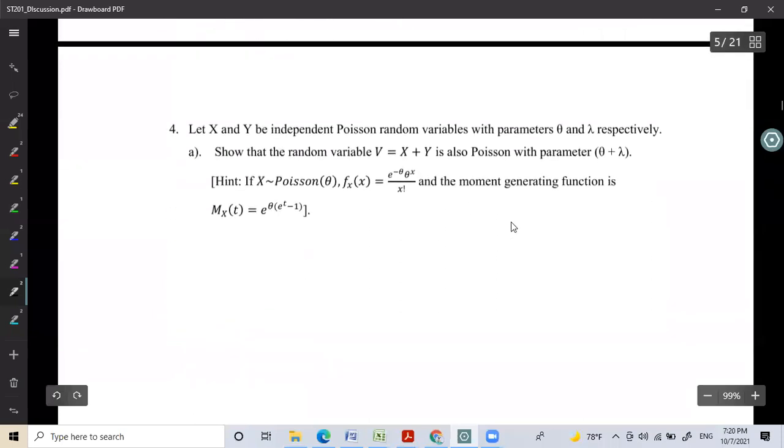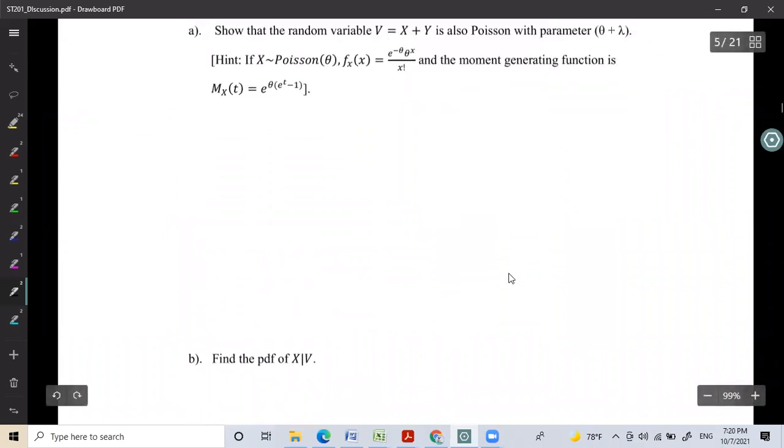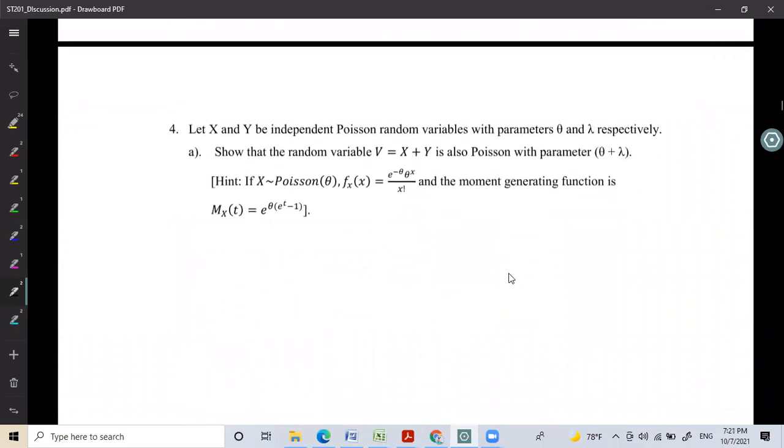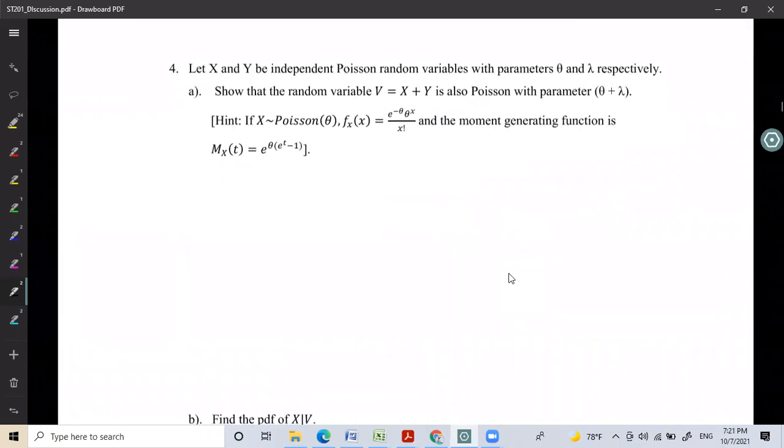Okay, the next question is about the moment generating functions. Again, the transformations using moment generating function. Okay, so we have only 10 minutes. So obviously we have to do another discussion, right? Because we didn't come to the questions where we have the central limit theorem yet. So I guess we have to have another discussion another day. Okay, anyway, let's finish this one and see how we can find the answer.